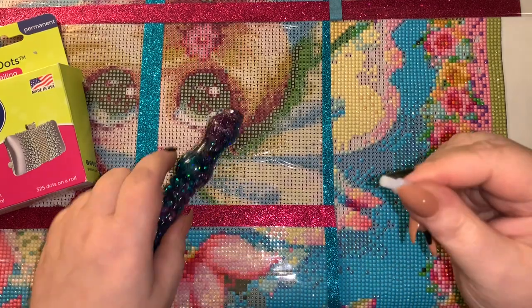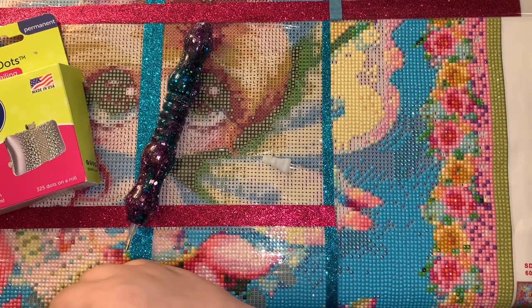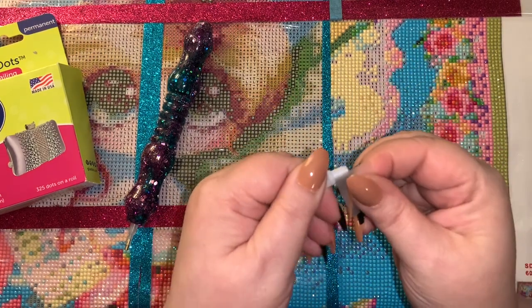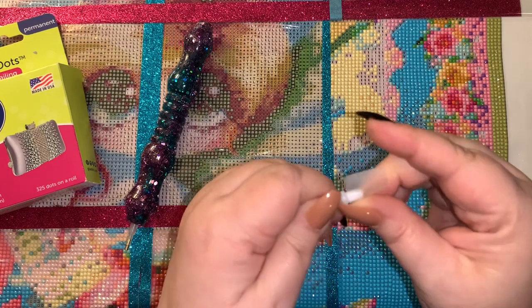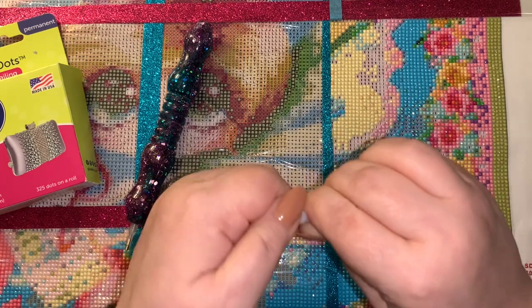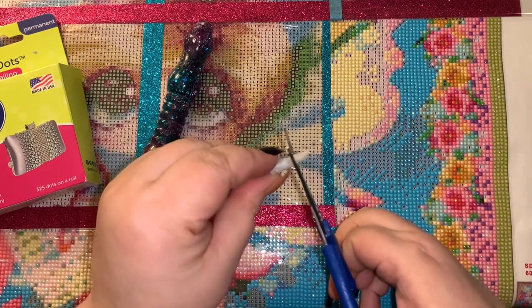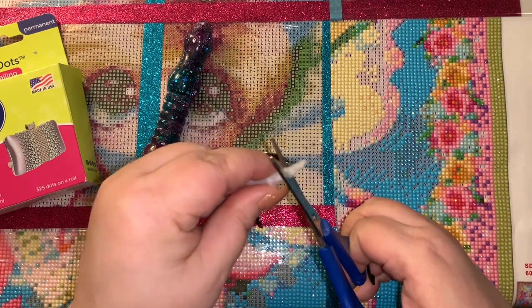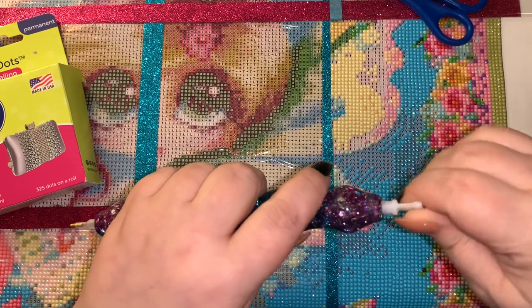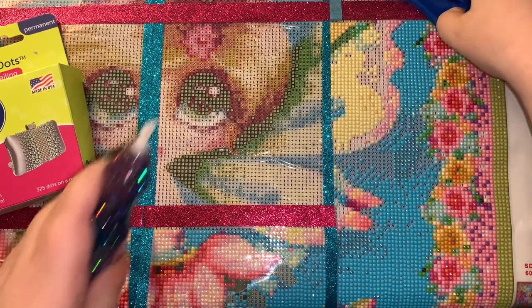And I may need to take some tape because that was a little bit loose. Hold on just a second. I don't have any washi tape handy right near me, so I'm just going to use a piece of scotch tape. Scotch tape works too. Sometimes you just have to play around with it until you get the right amount, I guess. But I always snip that little bit of excess off and then push it down in there. Okay, nice and tight. All right.